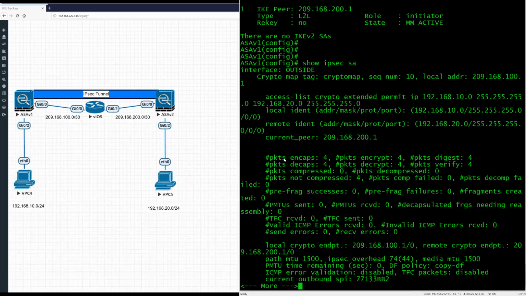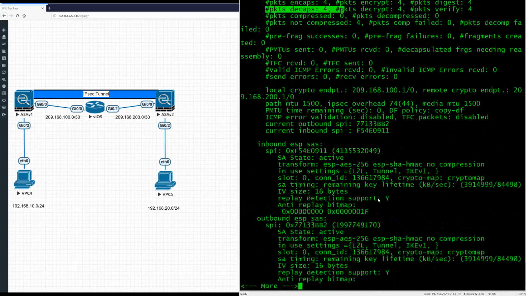So we can see here that we've got 4 encaps, which means 4 encapsulations over the tunnel. It's digest 4 packets, and it's also decrypted 4 packets, or decaps, and that's obviously the replies coming back, which is good.